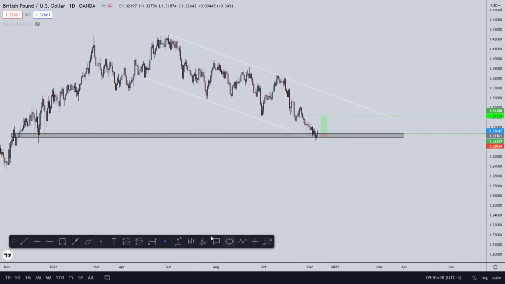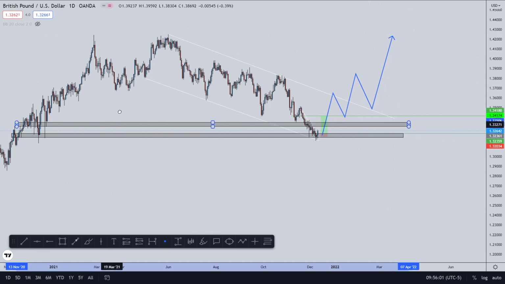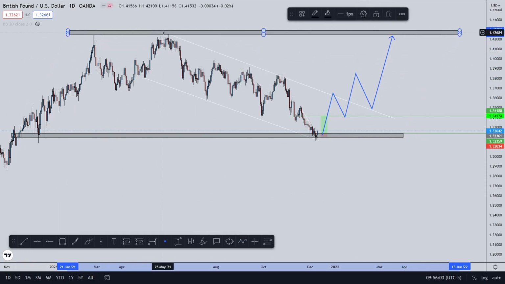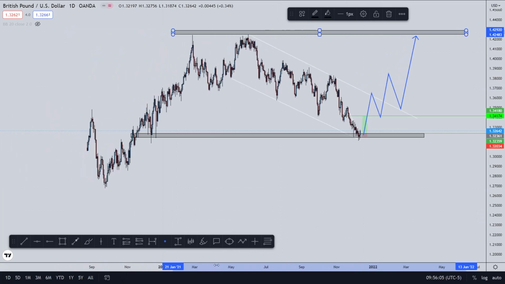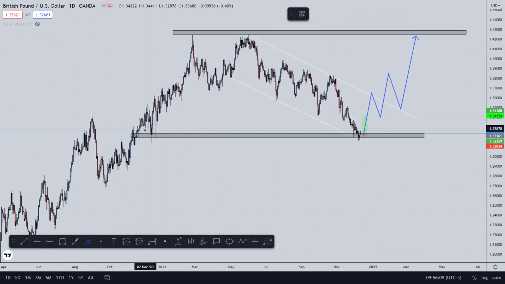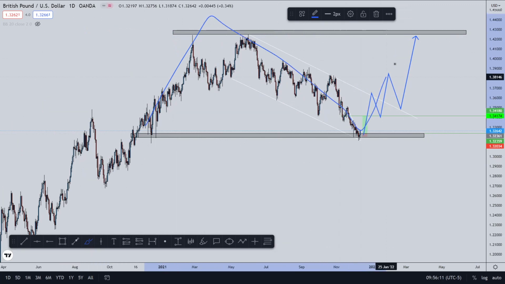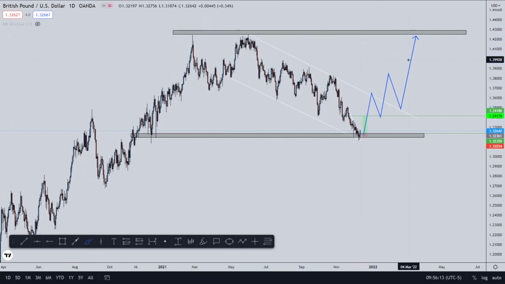If it breaks that there, then we're good to go. Maybe even over here, retest, bang, and take it all the way to these levels of the highs. So this is a nice potential. So whoever's going to enter this long here, we now understand that this could be some sort of a bigger range, as you can see, within the smaller time frame. So that's what we have there on GU.